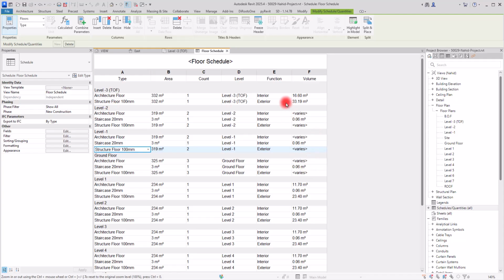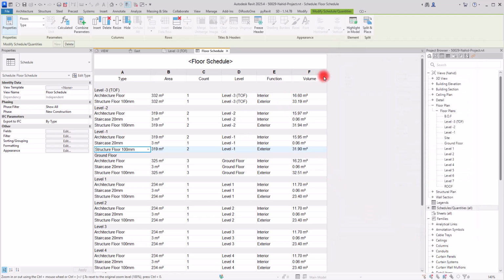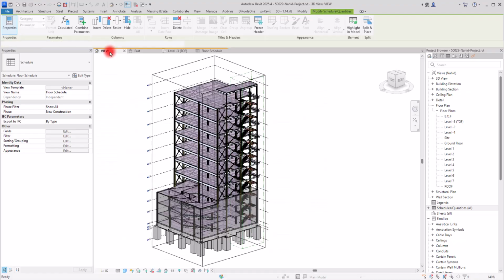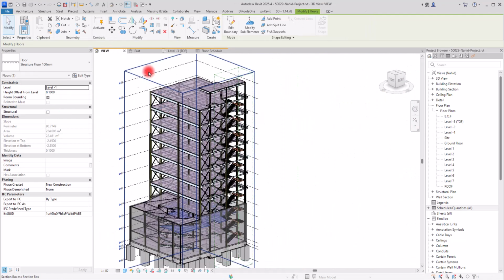You are going to do this for the volume too. Go to the formatting section, select the field, the volume, and in here we're going to switch this to totals or any other thing that you want. This part actually might be a bit more helpful because the floors we have in here are just concrete floors, and you can calculate the amount of concrete in here too.